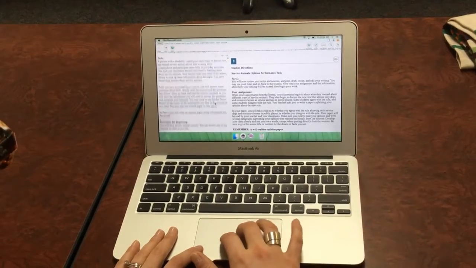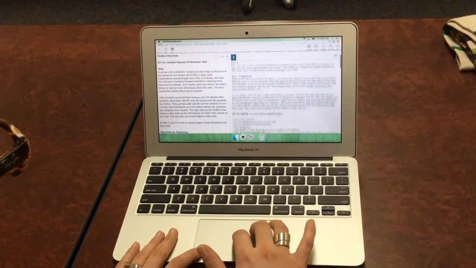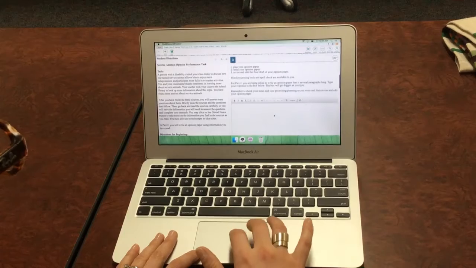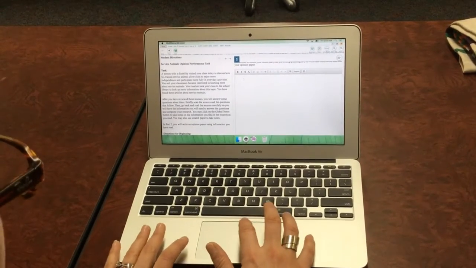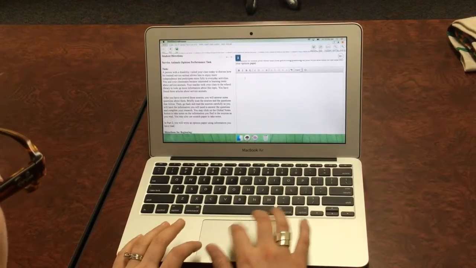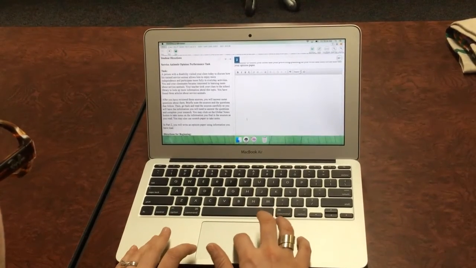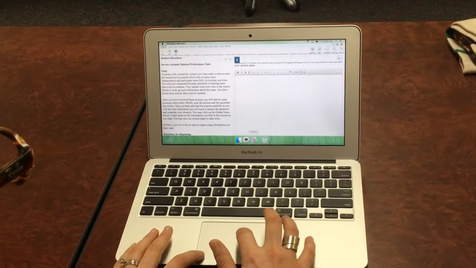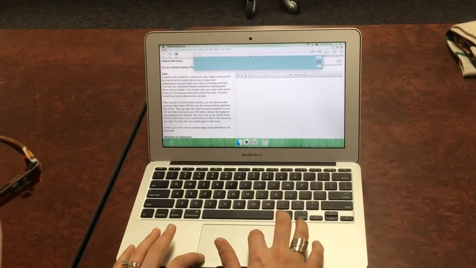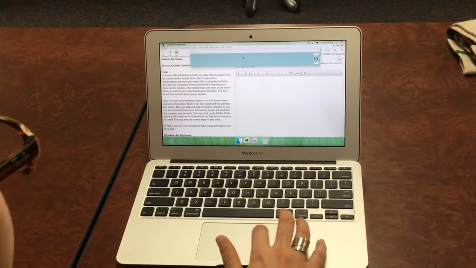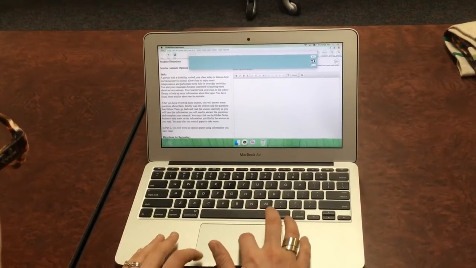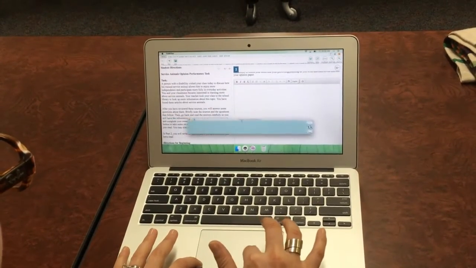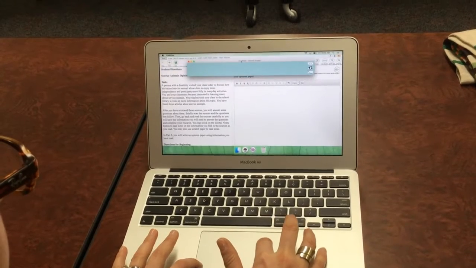From here, you can see that I have the more full write performance task. So if I scroll down on the right-hand side of the problem, or the prompt, I would be able to start typing in this box. To enable Co-Writer in the doc, I want to click on Co-Writer and it will show me this text box here. We want to make sure that we don't close this at any time, but the good thing is that you can move it around if it's ever in your way.